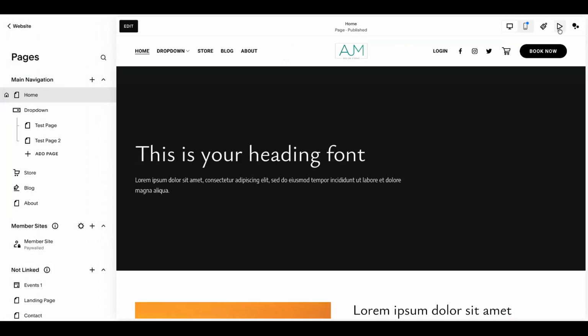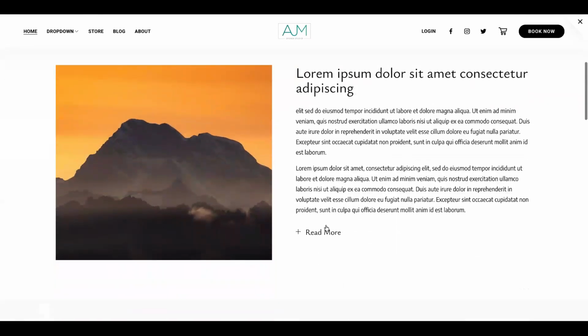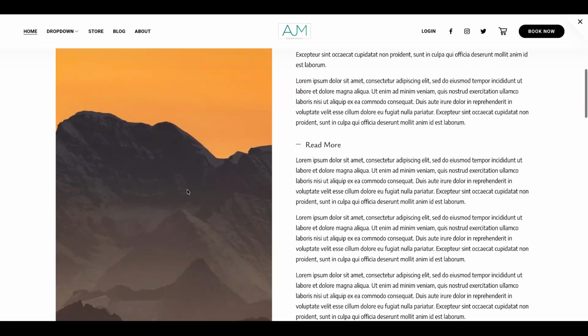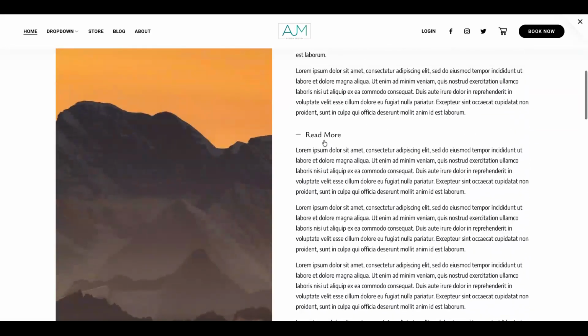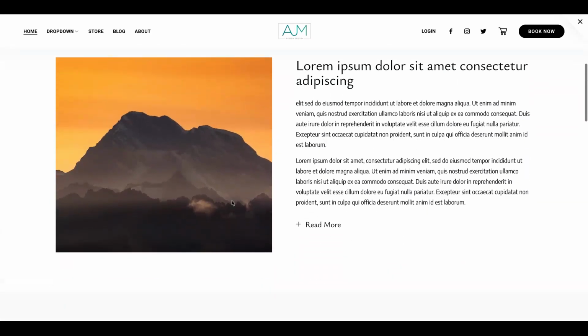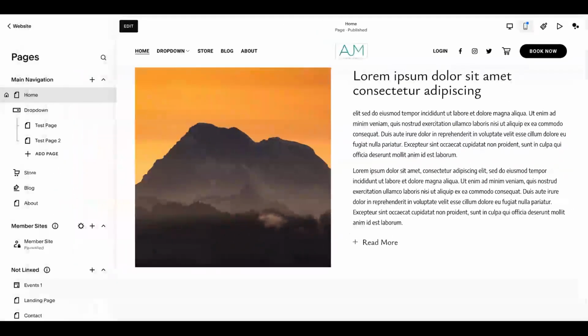Now, the one kicker with this is, now people can click read more. It does have this funky zoom that has been a thing since accordion blocks dropped years ago. I have a post on how to get rid of that photo zoom. So I'll link that here as well. So that would be option one for styling large blocks of text.